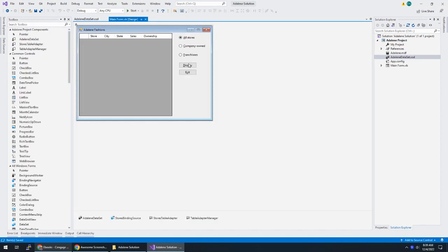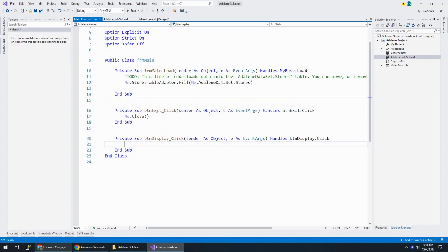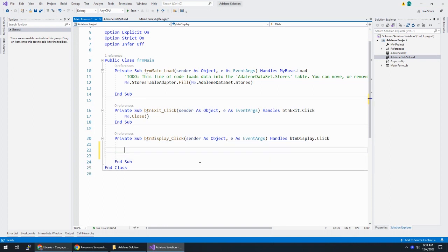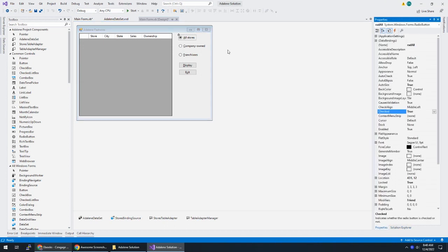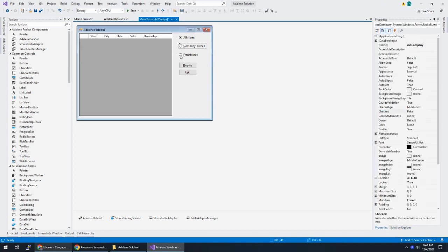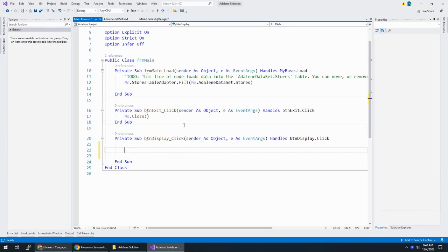Let's go back to the form and double click on display. And what happens when we click on the display button? Well, I have these radio buttons here, right? And one of these is going to be checked. So this one is rad all, this is rad company, and this is rad franchise. All right, so let's write some if statements.